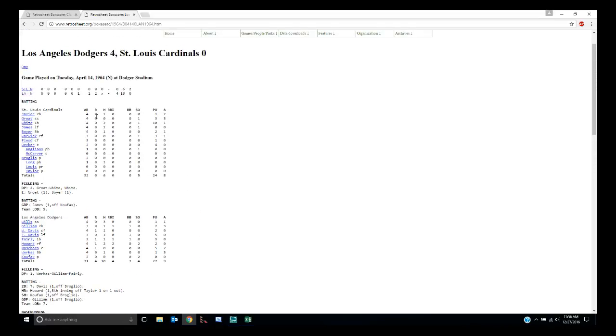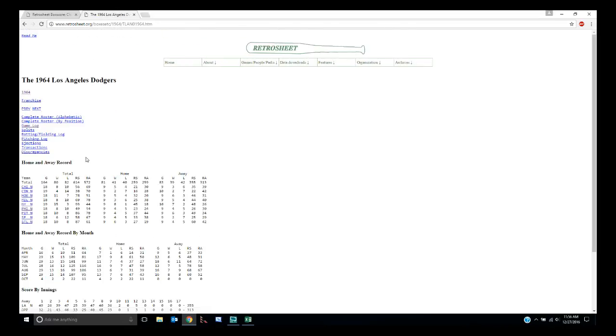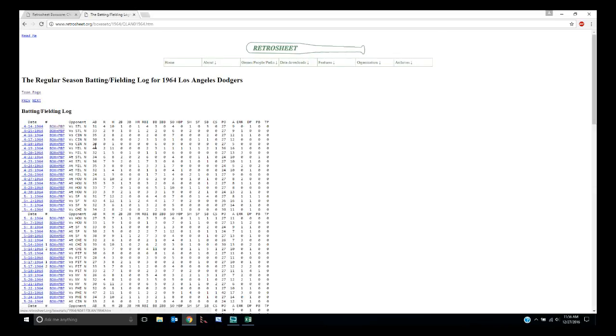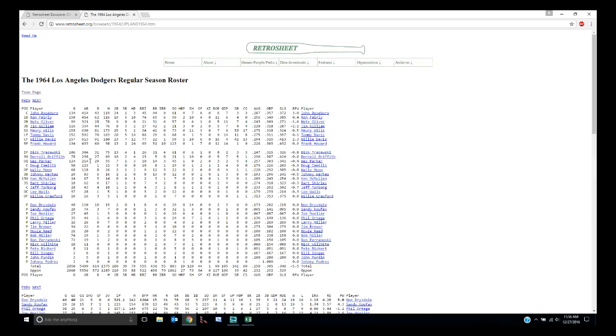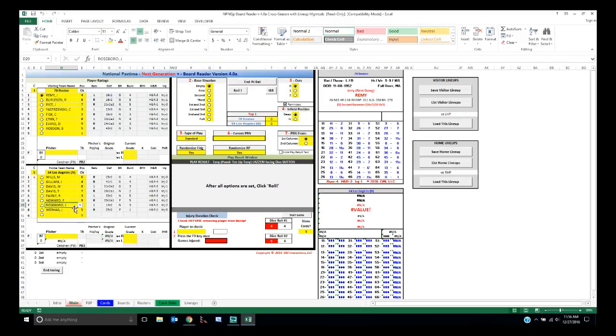Let's see. 64 Fielding. Let's see. Roster by position. Okay, Doug Camilli. So I'm going to go over here and I'm going to choose Camilli.